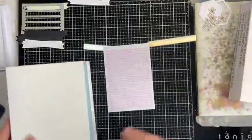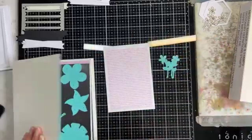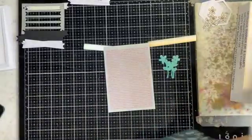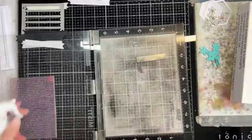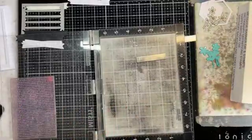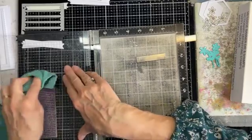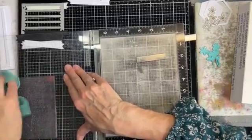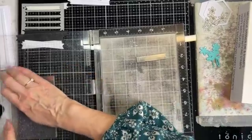Okay, so next up I need my daisy die, and I will need my daisy stamp. So I'm going to clean this, don't lose the die. I wasn't going to take this out, but I am going to, because I need this one, because I've actually got a second stamping press out, but I'm going to use that one for my message banner. Okay, so let's clean this.